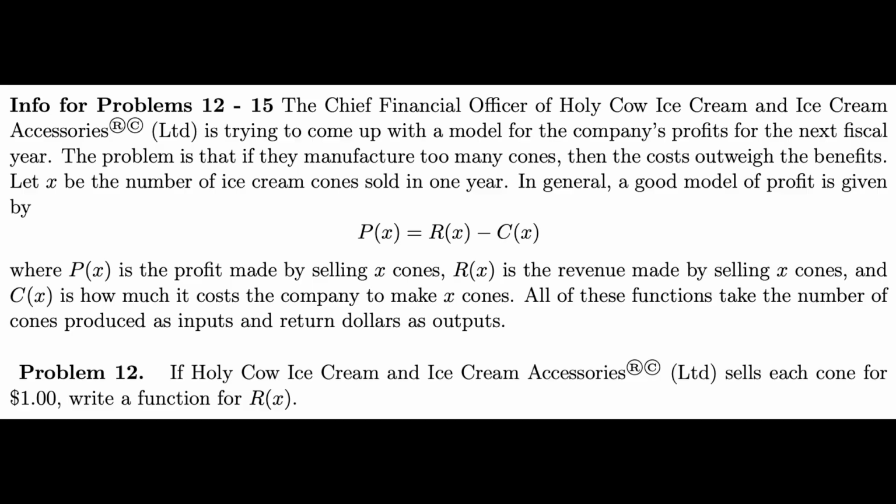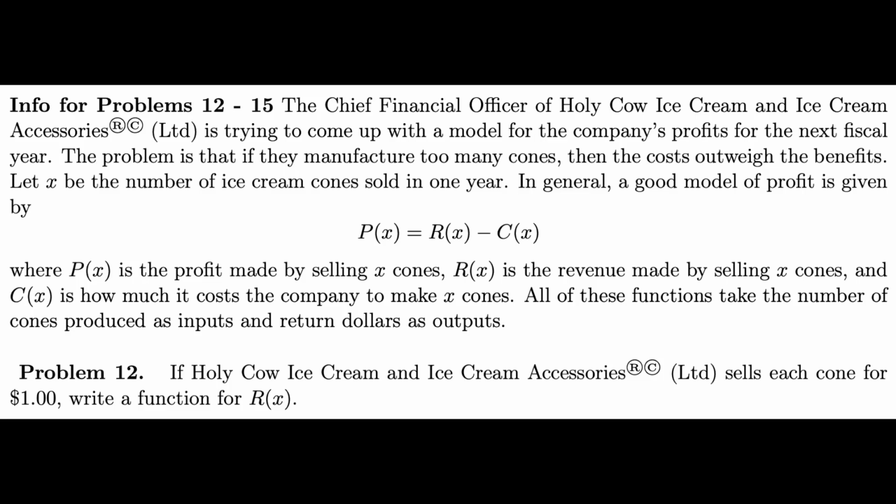Info for problems 12 through 15. The Chief Financial Officer of Holy Cow Ice Cream and Ice Cream Accessories, Rights Reserved Copyright Limited, is trying to come up with a model for the company's profits for the next fiscal year. The problem is that if they manufacture too many cones, then the costs outweigh the benefits. Let X be the number of ice cream cones sold in 1 year.